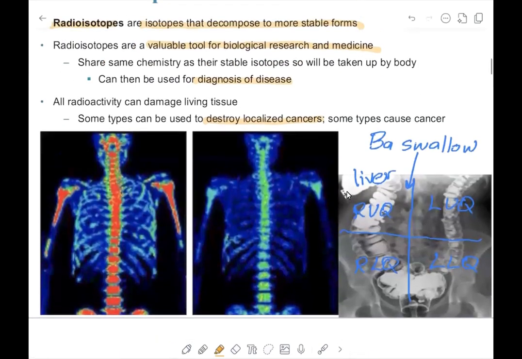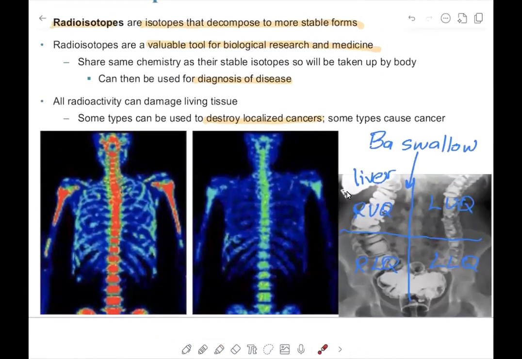So these are examples of imaging that you can see here. So where the red is, for example, is because of an isotope. Green in this case, this is from what's called a barium swallow. And I wanted to write in the quadrants that you learned about in chapter 1. A barium swallow means that a person is going to drink a solution that contains a barium isotope, and it is going to show this image that lights up that the radiologist would see.